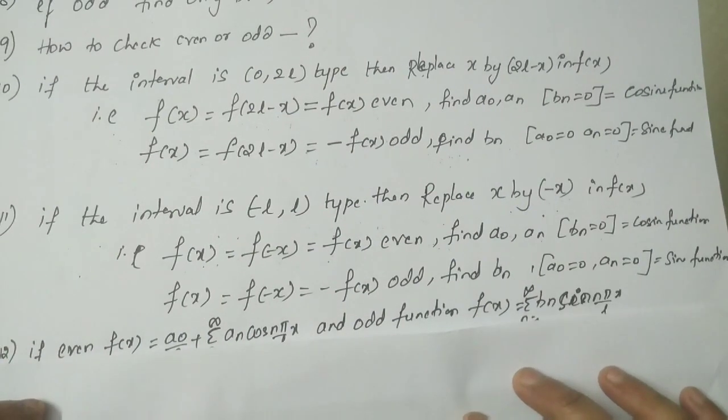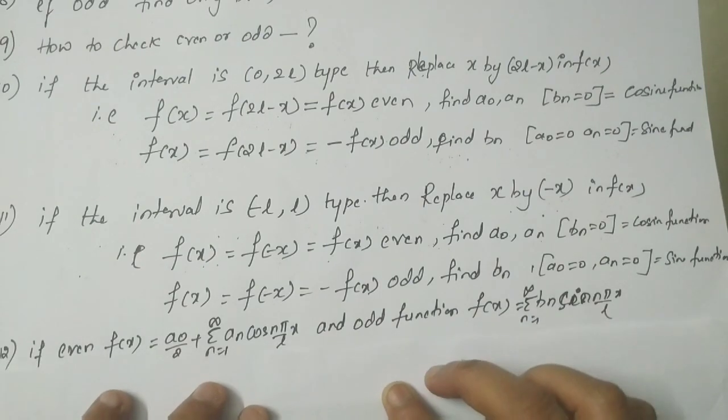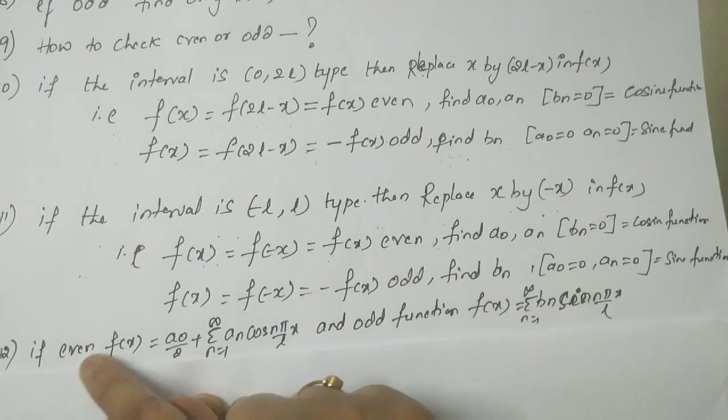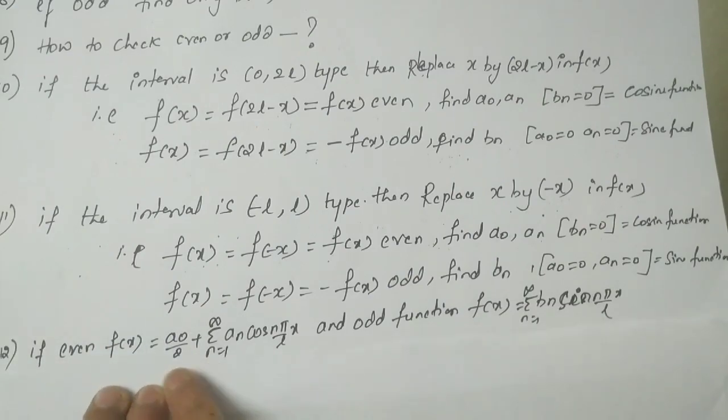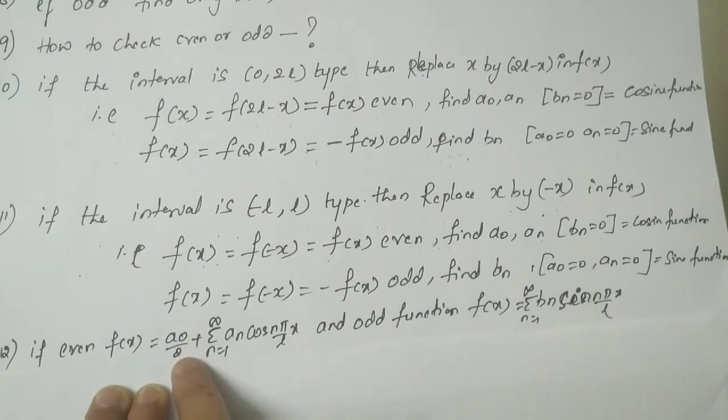So the 12th point is, if you are able to distinguish whether the function is even or odd, what will happen to the Fourier series then? Actually, the Fourier series has a0, an and bn, right? If you are able to say the function is even, then you just write the Fourier series a0 by 2 plus summation 1 to infinity an cos n pi x by l. Don't write the bn term, as we already stated, if it is even, bn terms will be 0. And a0 by 2, why are we writing? Because it is divisible by 2, so it will also be an even function here.